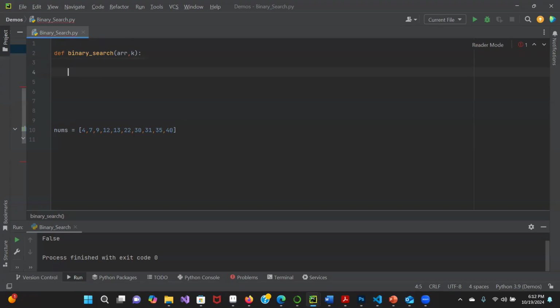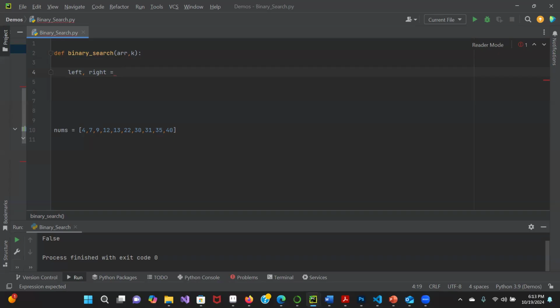The very first thing that I'm going to do is define two different pointers called left and right. Left and right will define, in the beginning and throughout the entire algorithm, the search area, the area of interest.